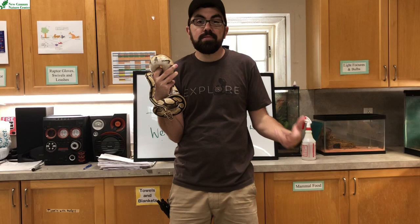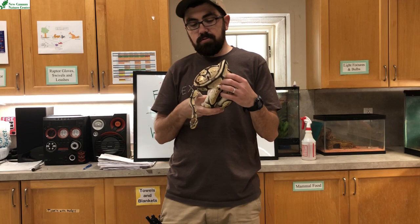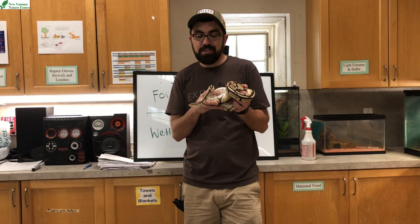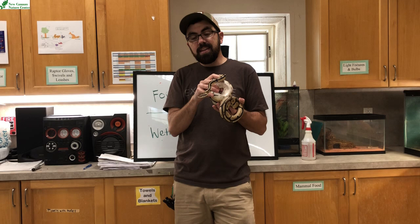They won't be able to eat or move too much, so they just sleep. But this species prefers to stay active and awake all the time. This biome in which we live in Connecticut is just too cold in the winters and falls. It's been a cold spring too. These guys would not survive here. But let's talk about the adaptations that allow this snake to live where it lives in Africa.